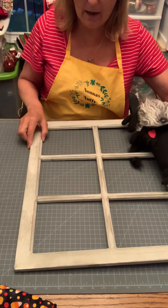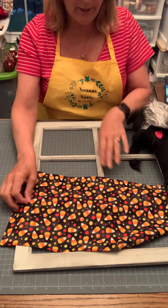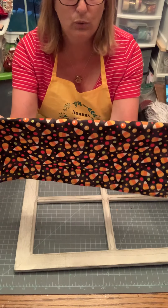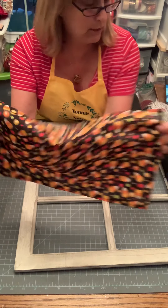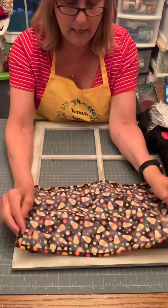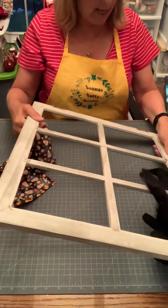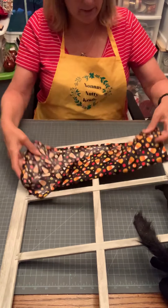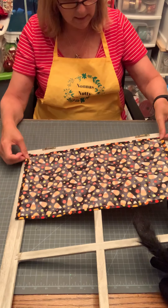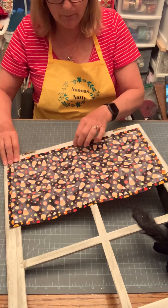So let's get started. I wanted to make like a window valance, so I had some extra fabric — this candy corn fabric. It has green, red, and some fuchsia pink dots in there to pick up on the ears. I've already pre-sewn it around and we're going to put this going across the top on the back side. I probably should have done this before I put my cat on, but that's okay. I'm going to measure it so it's kind of even and looks nice from the back.